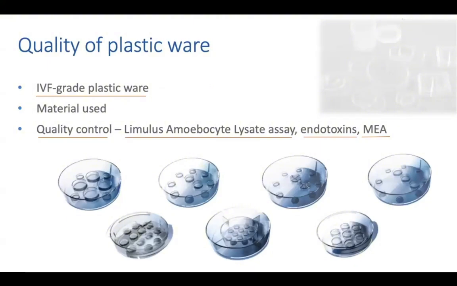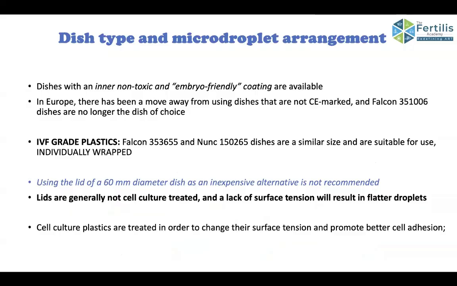These are just examples of plastic dishes which are available in the market. Ensure that the dishes are IVF grade plastic. And when you look at the quality control, you should look for MEA testing. You should look for endotoxin free, and there is a test known as the Limulus amoebocyte lysate assay. Look for these things on the dish, whether it is FDA approved, CE marked.